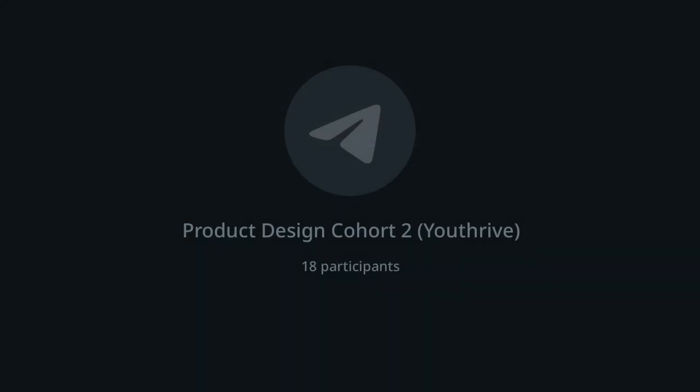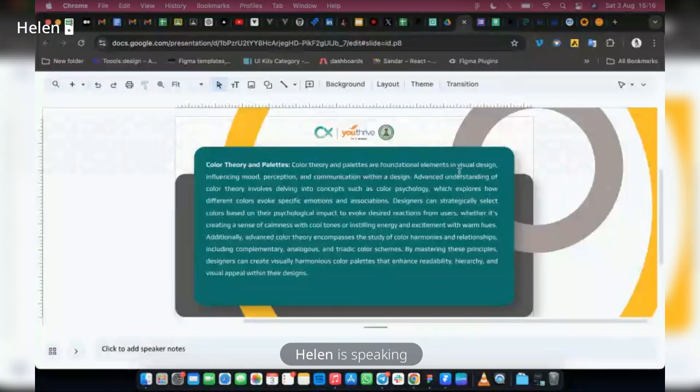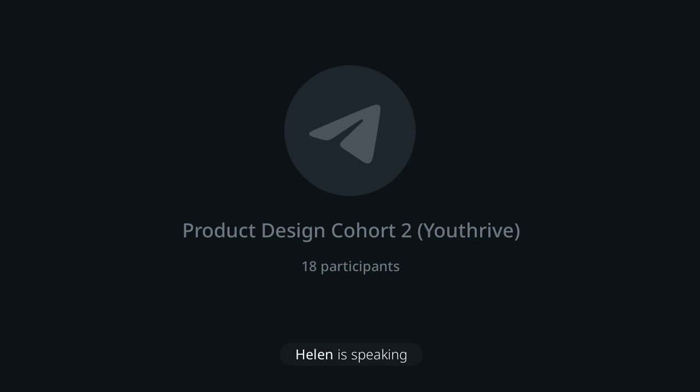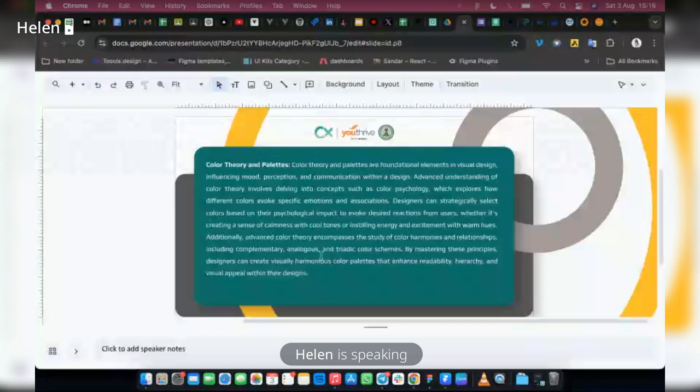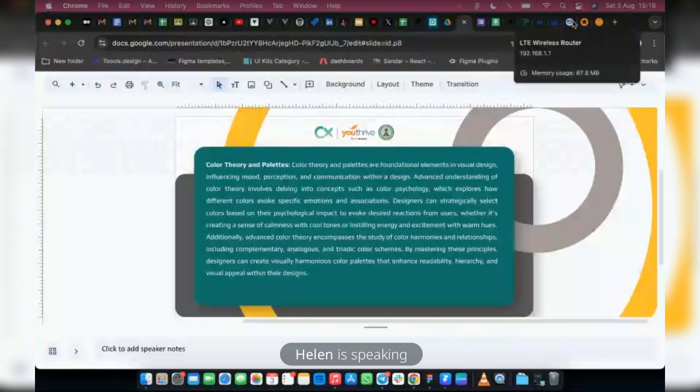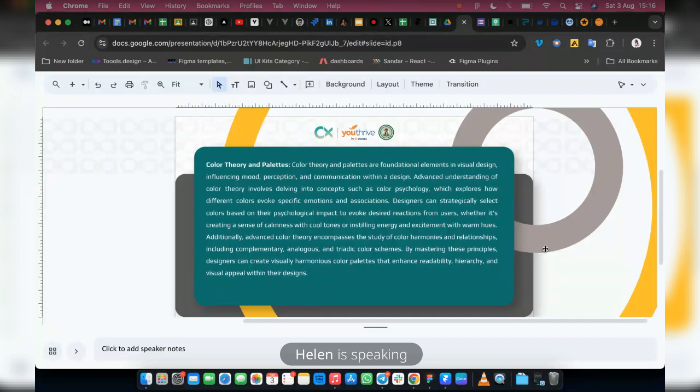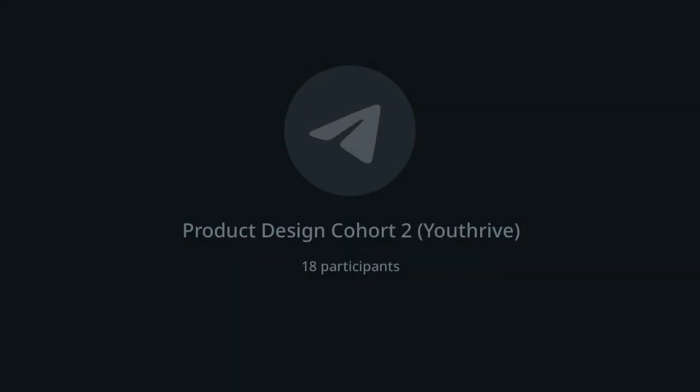Additionally, there are advanced color harmonies and relationships, including complementary and triadic color schemes. By mastering these principles, designers can create visual harmony and color palettes that enhance readable hierarchy and visual appeal within their design. Now, you can tell how on all these sites I opened, the colors they use actually blend together and are readable.